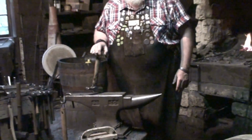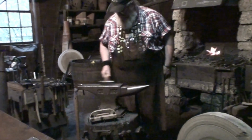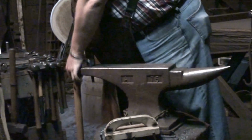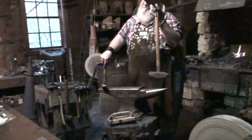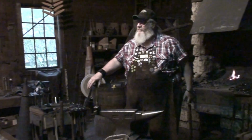But the main tool in anybody's shop will be their anvil. We have 3 basic parts. Pointed end is the horn, flat surface is the face, the square end is the heel. I keep an 8-pound sledgehammer hanging from the heel of that anvil. Now, not only does it look good hanging there, but it's got a purpose. And that purpose is a muffler.